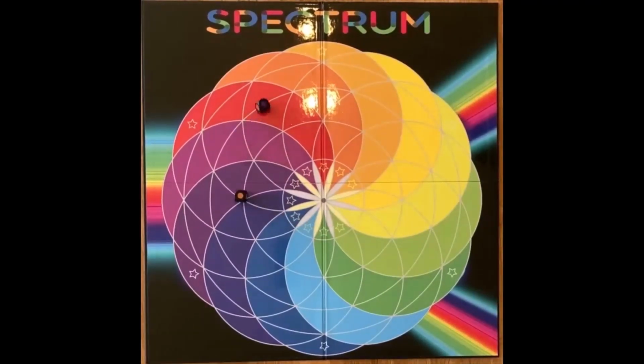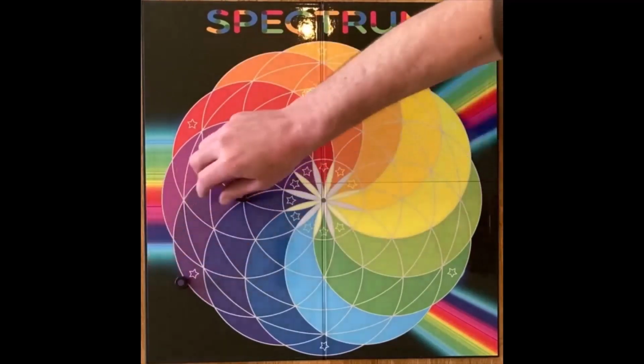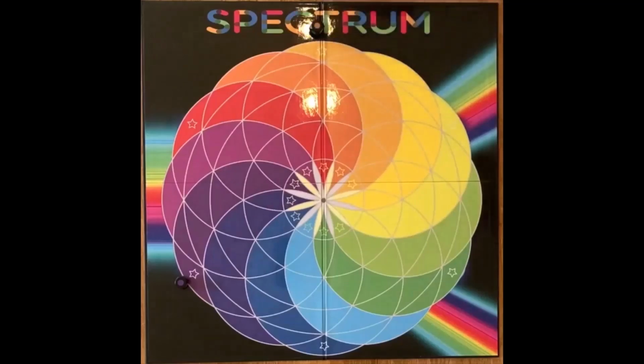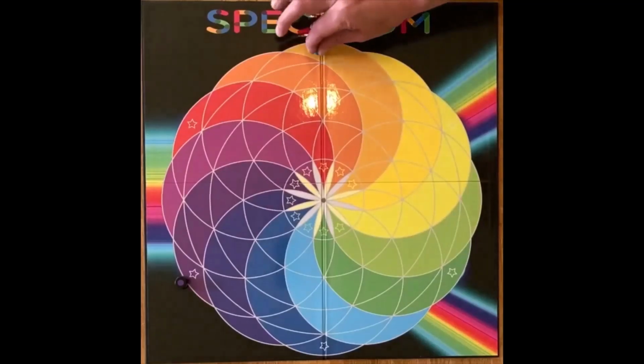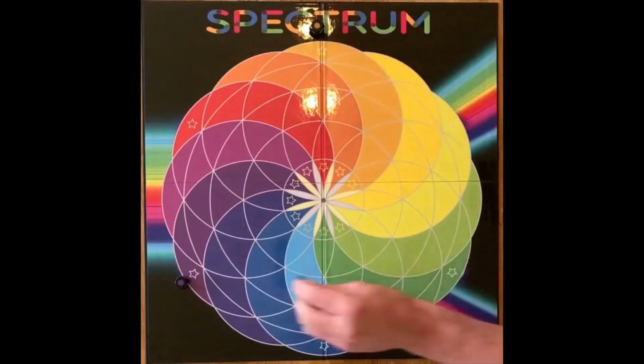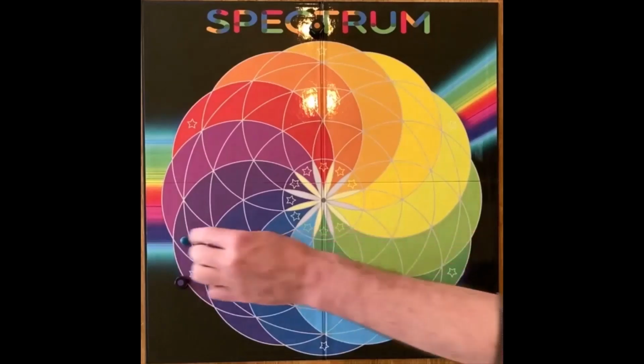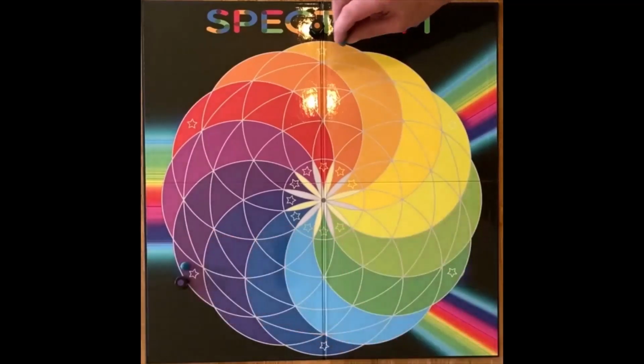There are 3 types of rolls in Spectrum. The first is when players roll 2 primary colors that are not next to each other. When players roll 2 primary colors that are not next to each other, they may only move on the colors shown on the dice. They may take their 2 movement points in the first color, or in the second color, or split them up and move 1 in each color.